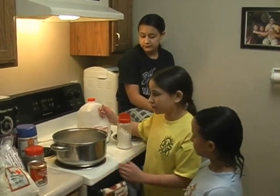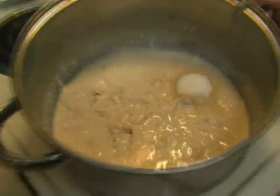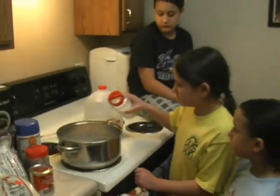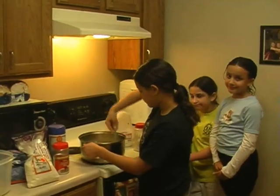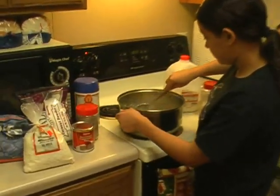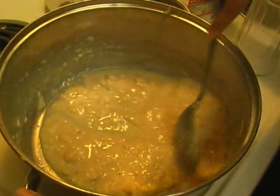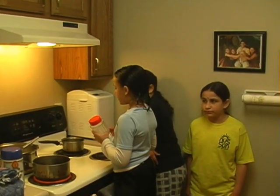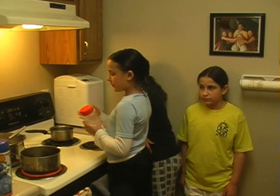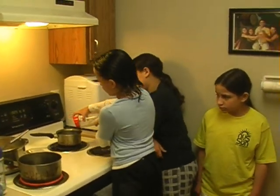I evaporated this milk on the stove to this consistency. And now we are going to add sugar. We are going to make pita, and for pita you need sugar syrup, and right now we're going to make sugar syrup from water and sugar.